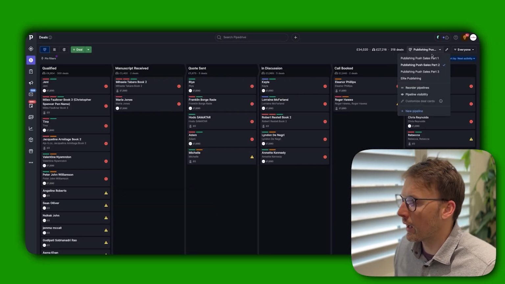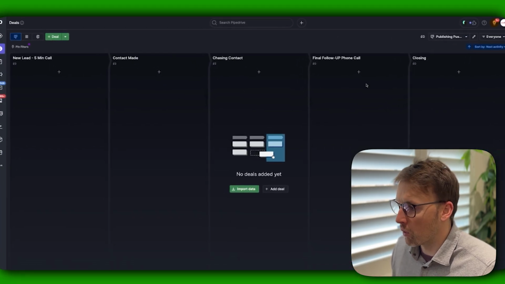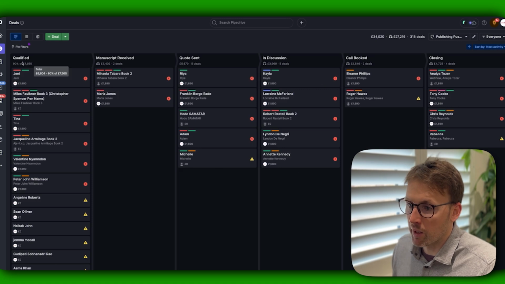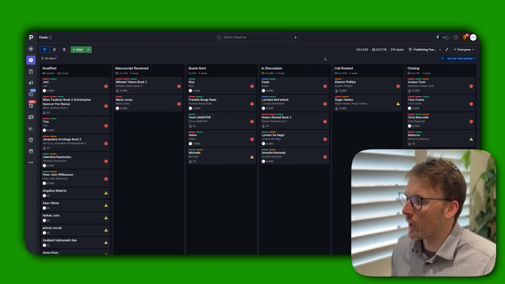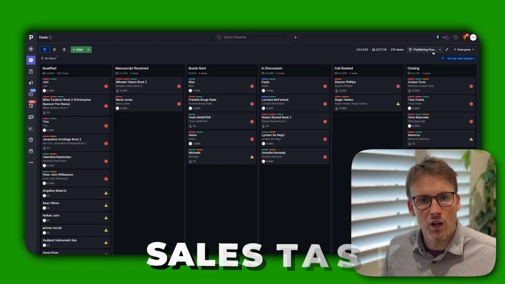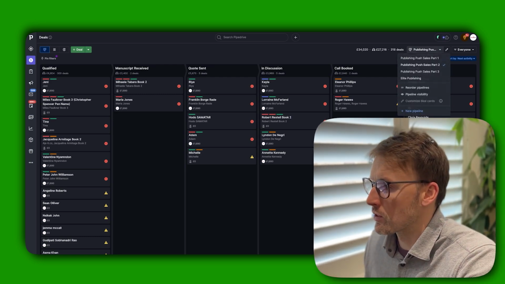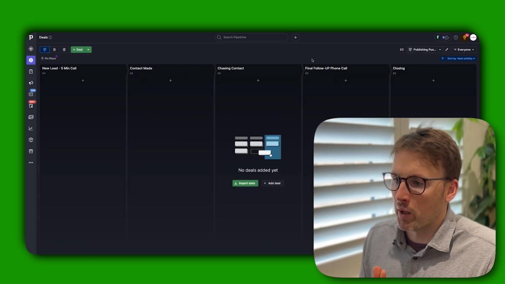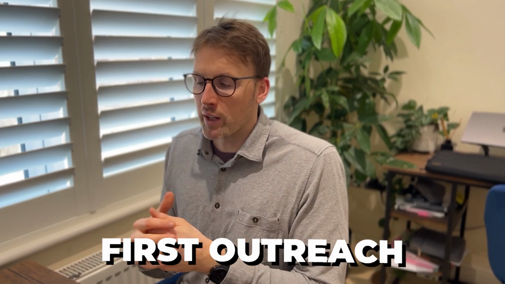And so the reason I like having two pipelines is if I was to have all of this, so these 4 columns, then I was in this pipeline and I had those 4 columns plus all of these columns. Even on a big screen, it starts to get really jumbled, it looks really messy. And it also means that in terms of your sales tasks, you can split them based on the pipeline that you're in. So, part one of our pipeline is very much new inquiries that have just got in touch with us. It's that first outreach, it's a different process than it is for the second part of the sales pipeline.